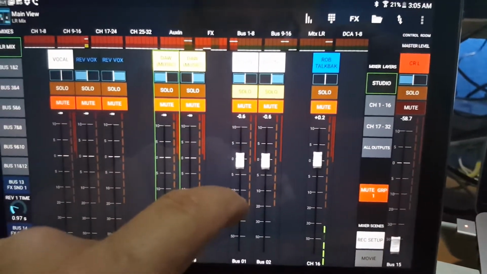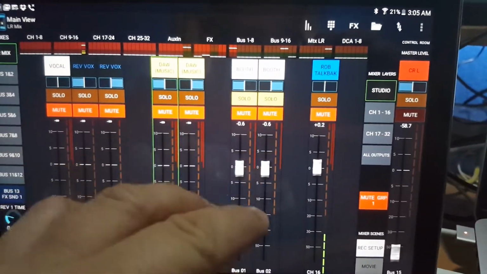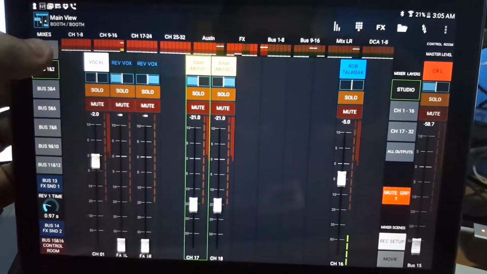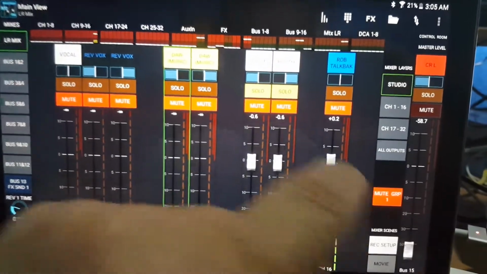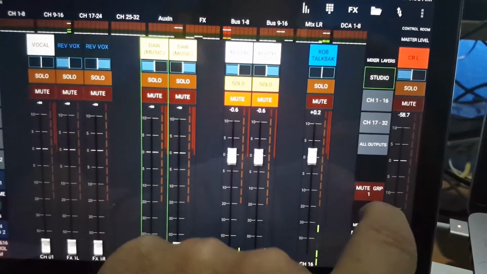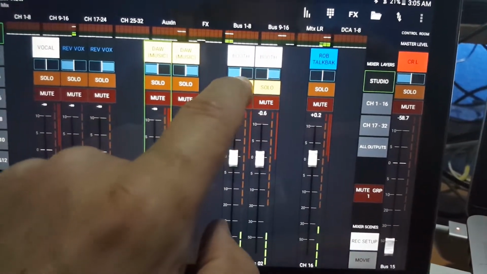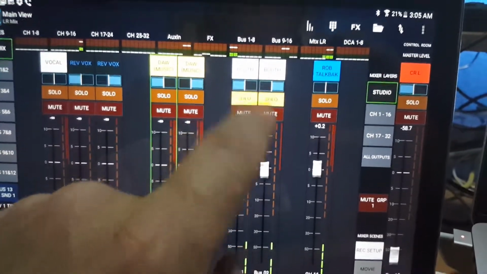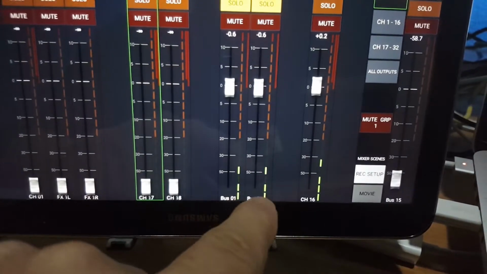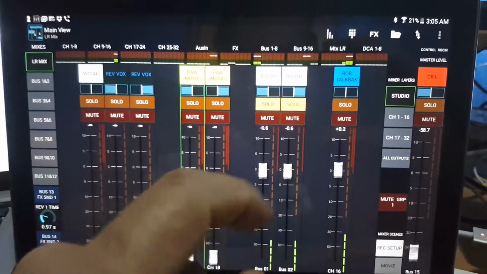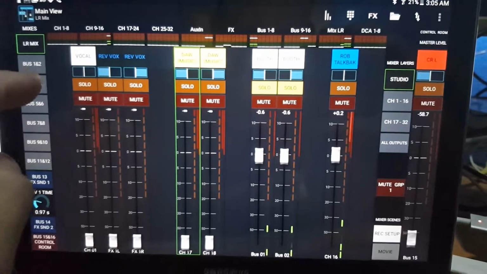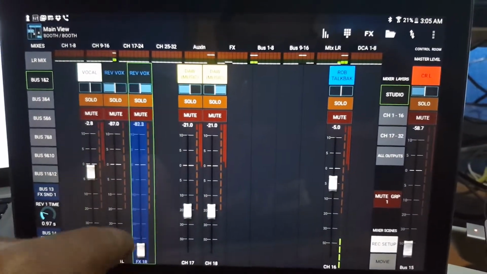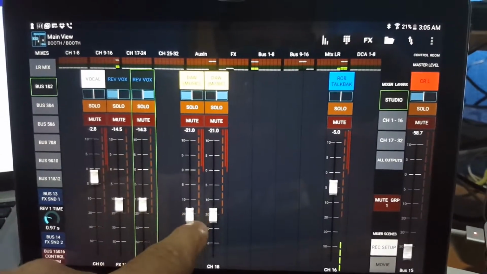Then we've got the booth send. The reason why I have the booth send on my master layer, my left-right layer, is because when I want to solo, when I want to hear what the singer is hearing in this case, all I have to do is solo mix one, bus 1 and 2, which again is going into the booth. So I can solo that, and then I can choose bus 1 and 2, and now I can make changes to their mix, and I can hear what they are hearing.